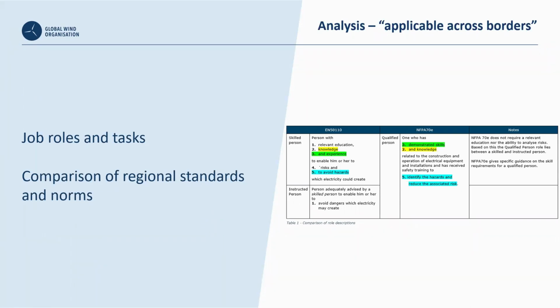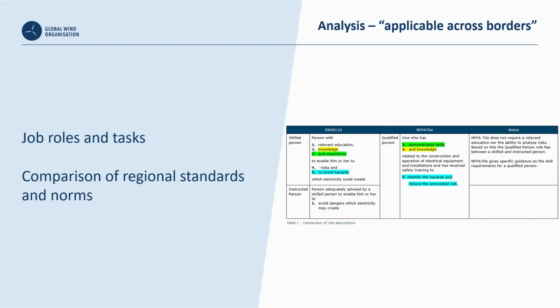And the working group did a really thorough analysis over multiple months. So when we have a technician who comes into industry, is there any similarity in terms of the roles, but also in terms of the job tasks that they do? And part of this is then tying it into the comparison between regional and national standards and norms. You can see here on the right side a comparison, which was part of the released analysis that was shared amongst the GWO members.